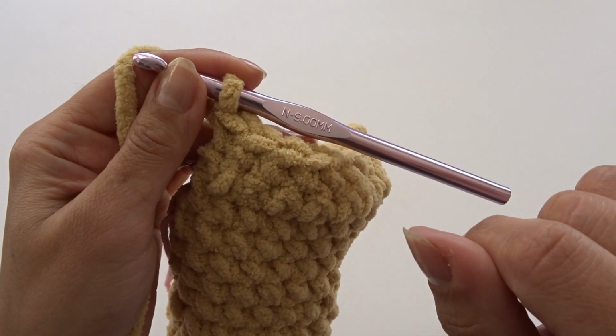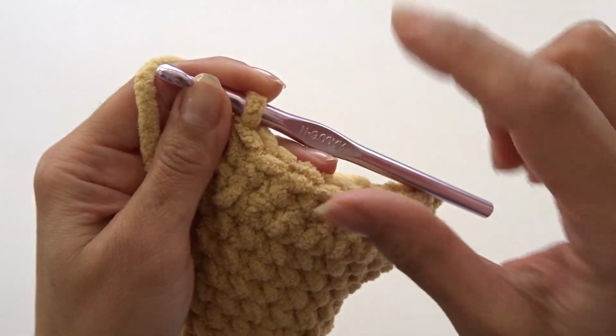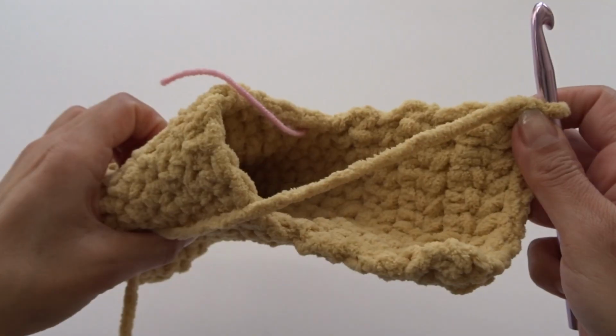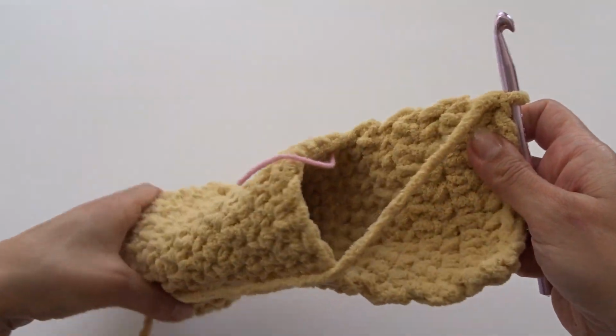You're going to continue and work like this for 5 more rows and I'll meet you back. Here I finished working on 7 rows and this is how it looks like.